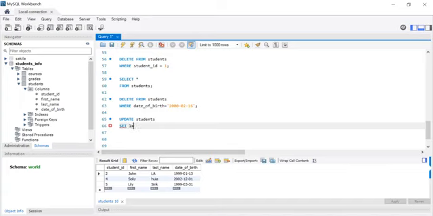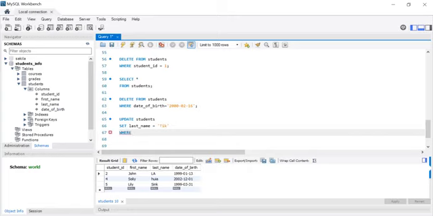So write last name equals to, for example, tick. Okay, where, so we add the condition, student ID equals to 2, right? Student ID equals 2, semicolon.